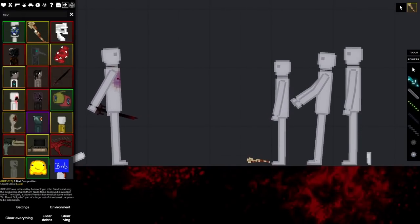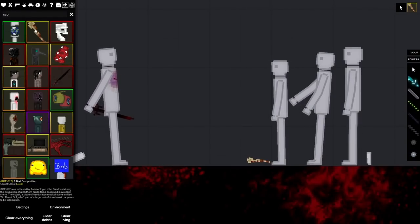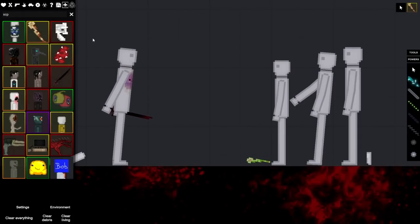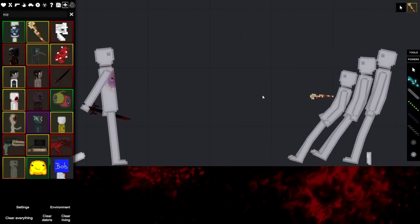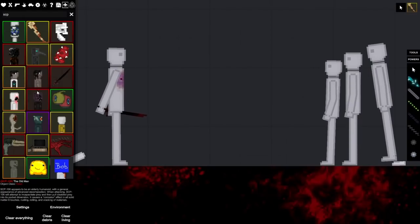SCP-012, a bad composition. It was retrieved by archaeologist K.M. Sandoval during the excavation of a Northern Italian tomb, destroyed in a recent storm. The object, a piece of handwritten musical scores entitled On Mount Golgotha, part of a larger set of sheet music, appears to be incomplete. It's music? Why is this an SCP? What? It's a piece of paper.